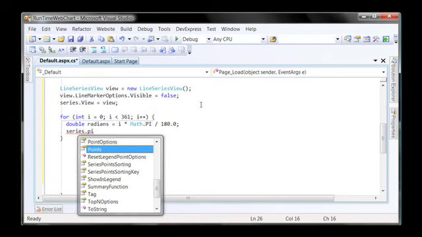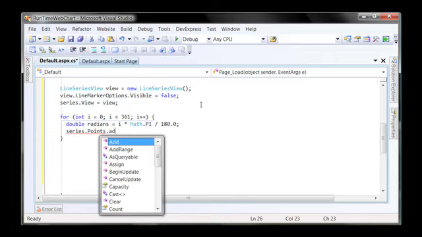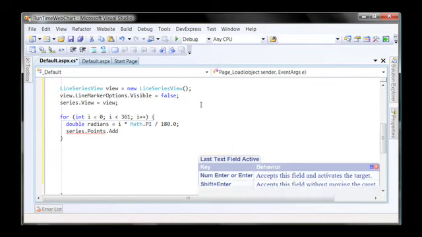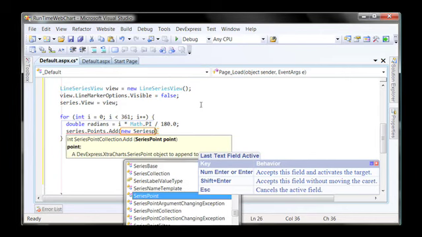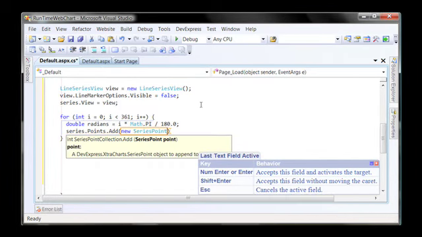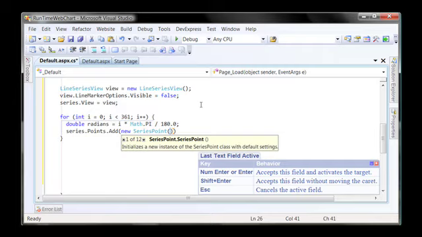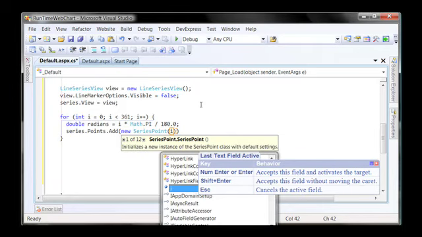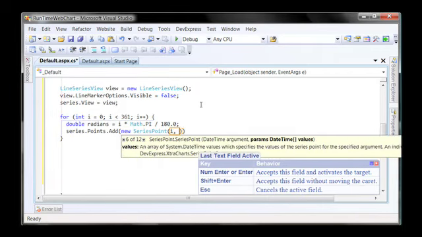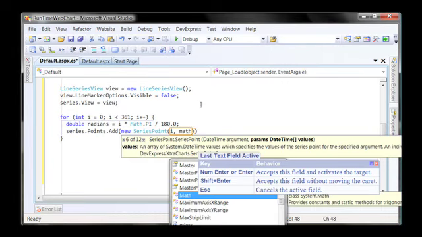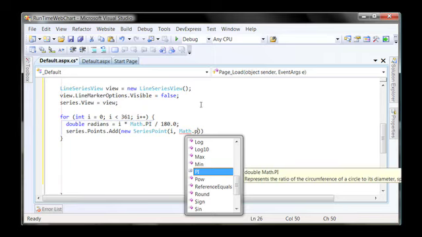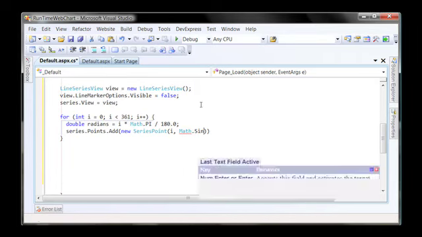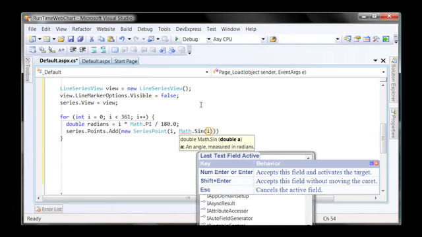There it is. We can add a new series point. And the argument is the number of degrees, and the value is Math.Sin of the number of radians, I should say.